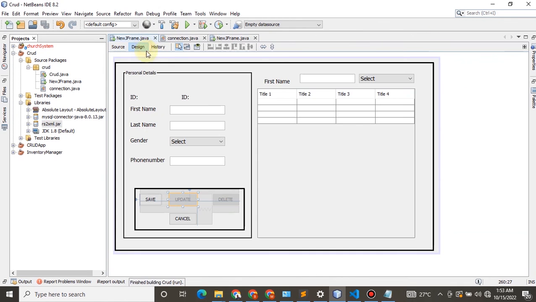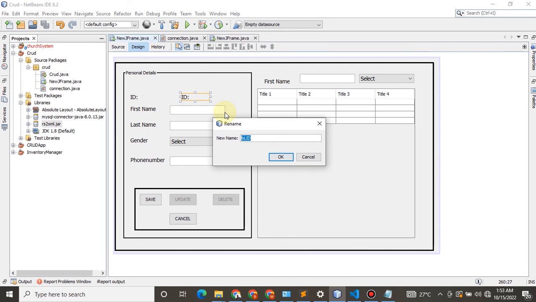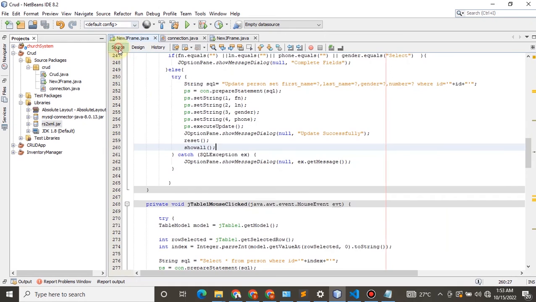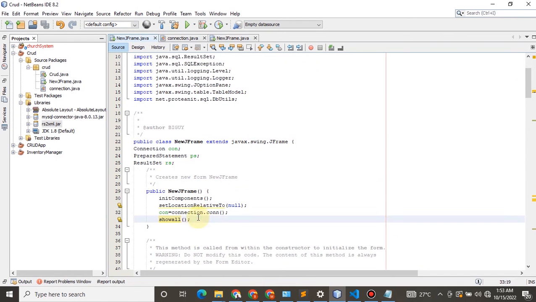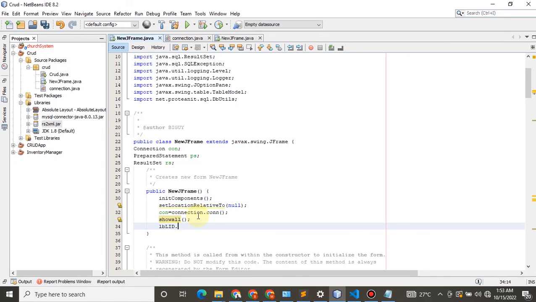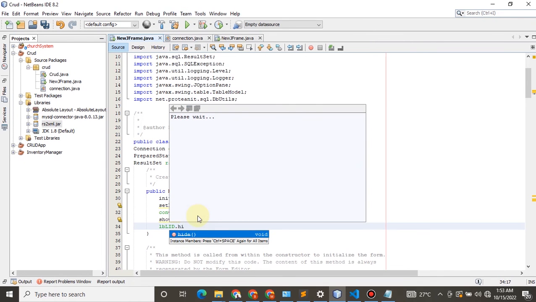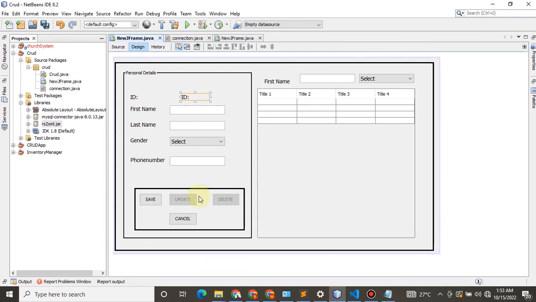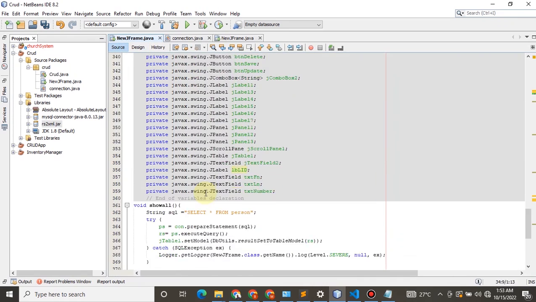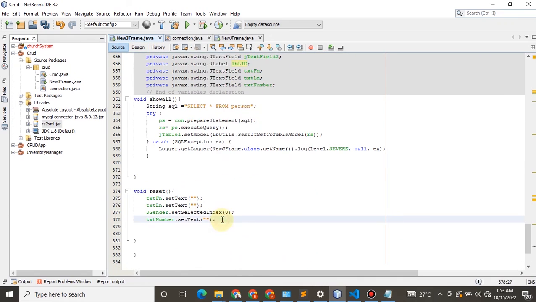Okay, let's do this so quickly. Copy this one, so under the show this and dot hide this one for me. Good. So copy this one and the reset. Let's paste it here.